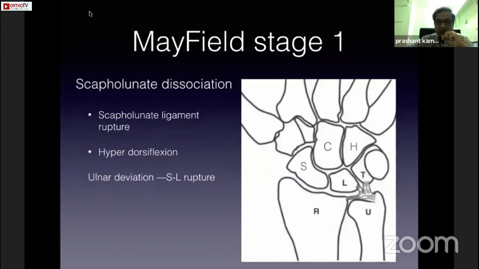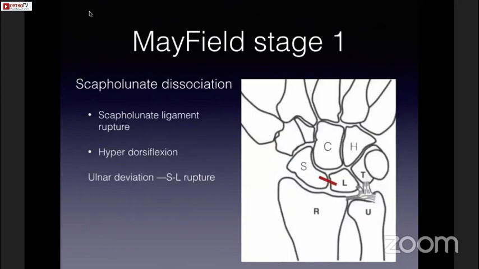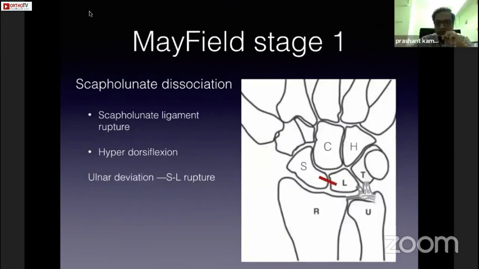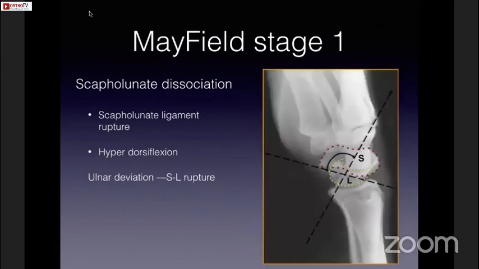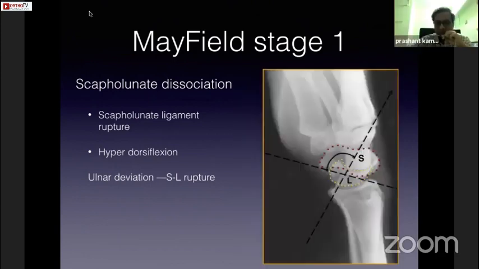So let's see what happens in stage 1. In stage 1, there is a disruption of the scapholunate ligament because of the hyperdorsiflexion and ulnar deviation, and there is a rupture of the scapholunate ligament. As you can see here, the scaphoid is flexed and the lunate is extended, assuming a form of dorsal DISI deformity. As we have seen in that 4DX motion, the scaphoid undergoes flexion on radial deviation. So there is rupture of the scapholunate ligament, the scaphoid assumes flexion, and the lunate has migrated dorsally.